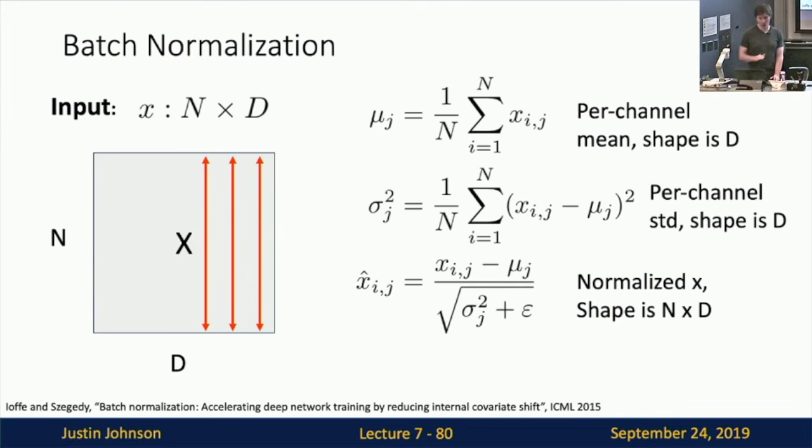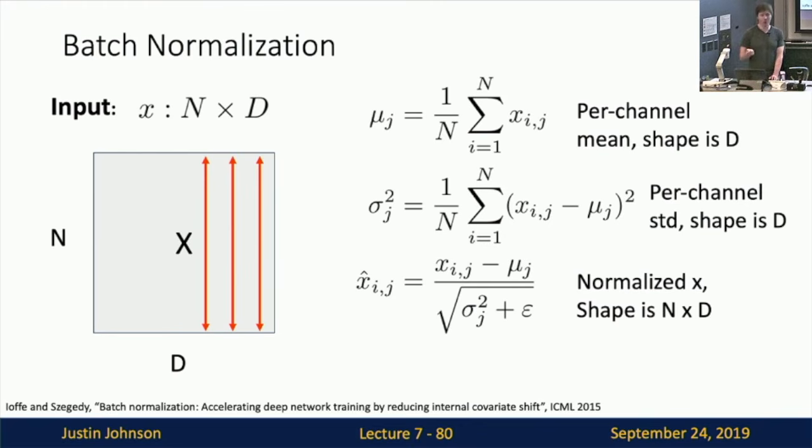And now what we're going to do is, along each element of the vector dimension, compute an empirical mean over the batch dimension. So we use the different samples in the batch to compute the average value for each slot in that vector. We simply compute the empirical mean over the batch dimension to get this vector mu of size d. Then, given that, remember the expression for computing the standard deviation or the variance. That gives us the standard deviation or variance per channel for each of those d slots in our input, again averaging over the batch dimension.